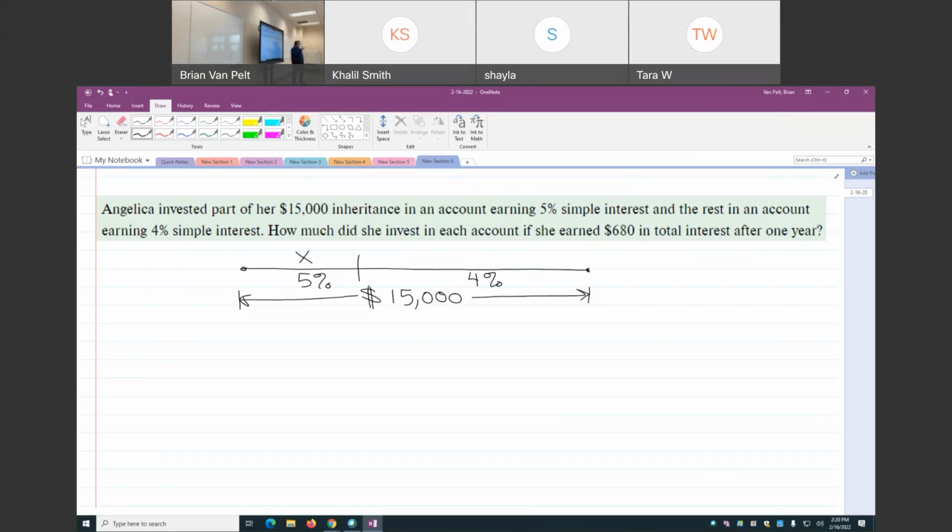We spent a half an hour in class doing this on Monday. Exactly this kind of thing. And you don't remember? That is absolutely not answering your question. You don't remember that if we had a total and I used X for one thing, the rest of it was this.